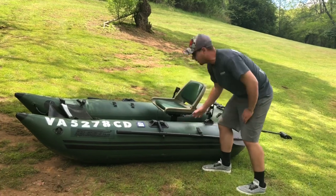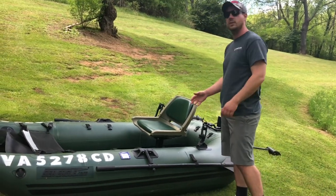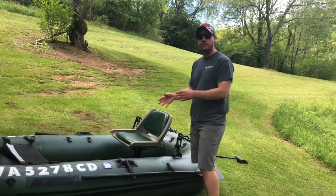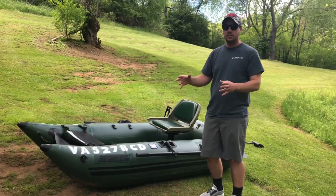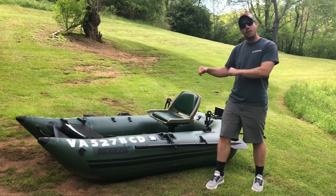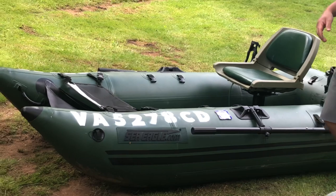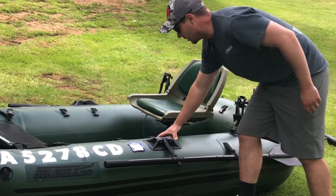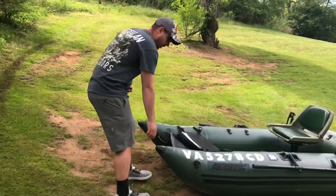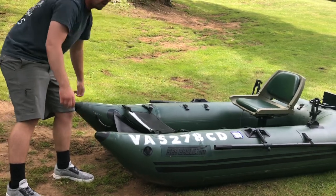It has the seat post and everything on it, so it's going to be a little bit more weight, but this boat comes in at 45 pounds — just the boat and the hull itself. Sea Eagle also makes a version that has an inflatable seat. This whole boat when deflated can turn into a backpack, so it's super portable if you're into backpacking back into the backcountry and you want to go float down the river. This material is 1000 denier polyester coated fabric — it is really durable and is not going to get punctured very easily. Up here on the tips of the pontoons it's reinforced with really thick plastic or rubber material.